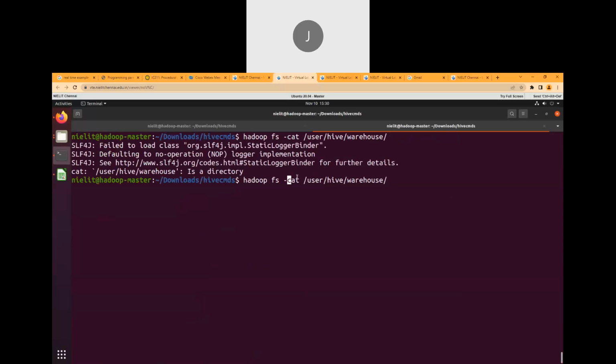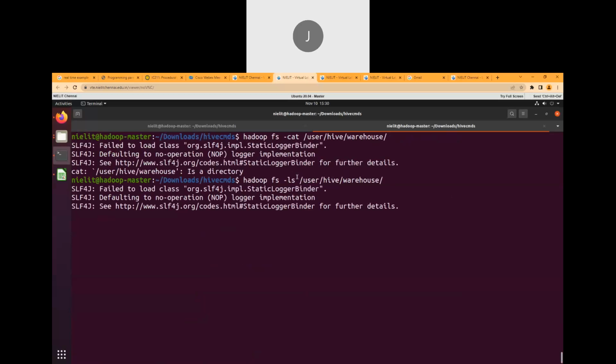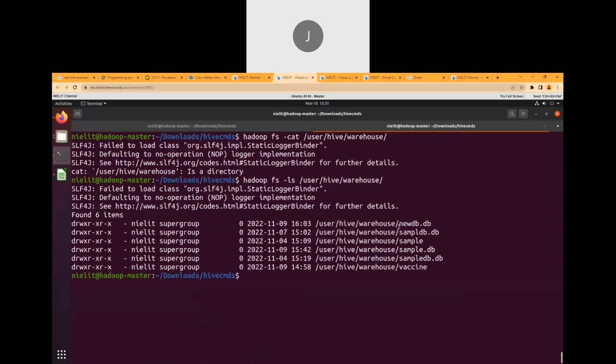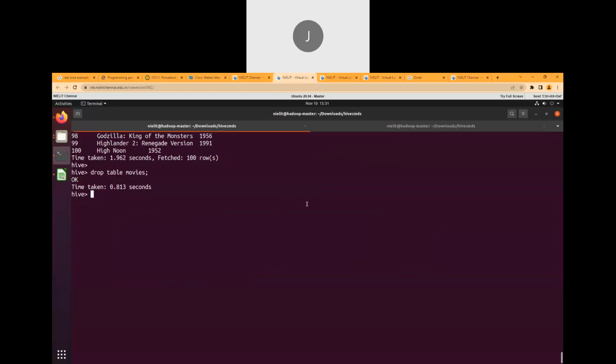Okay, in this we have movies or movie, I don't remember. Movies.txt. This file we are going to load into the table. movies.txt into table movies. Okay, enter. We have created the table movies, into that we are going to load the data set. Enter it. Okay, it is loaded.